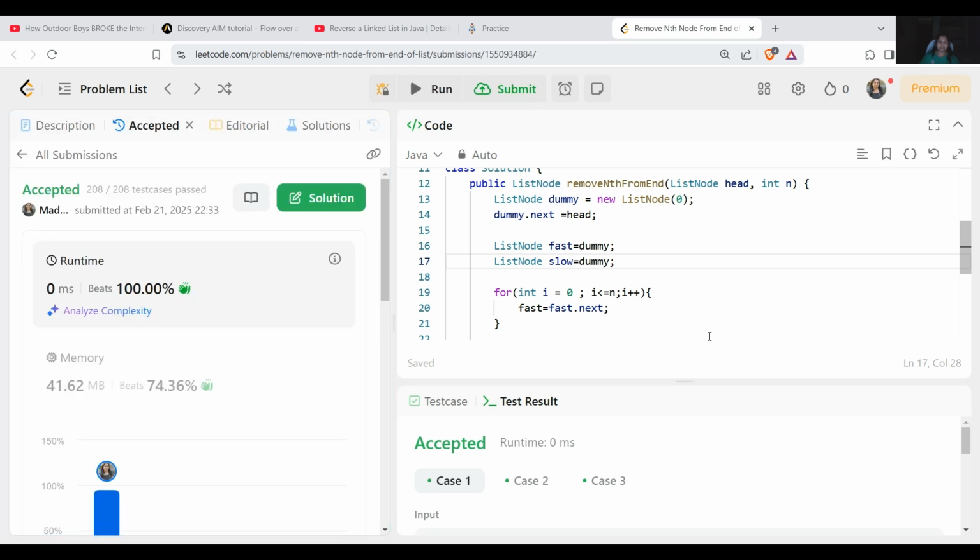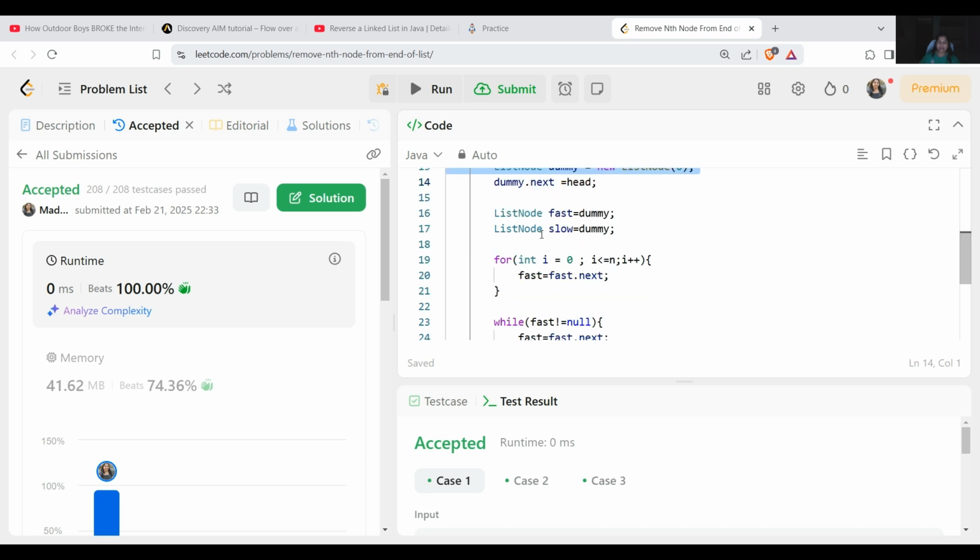Fine. This is done. So the approach we have used is the dummy node, okay, to simplify the edge cases, like when removing the first node. Then we have two pointers, the fast pointer and the slow pointer. The fast pointer moves n plus one steps ahead to maintain the correct gap.